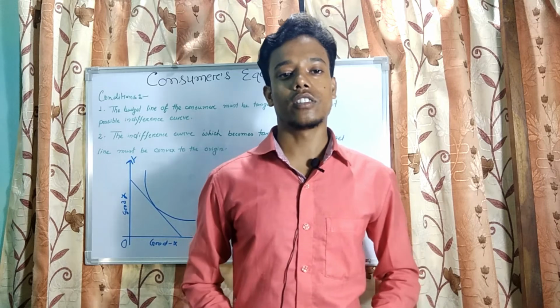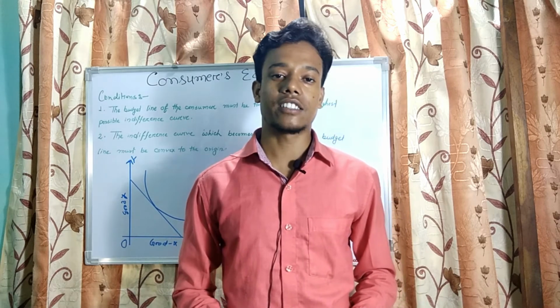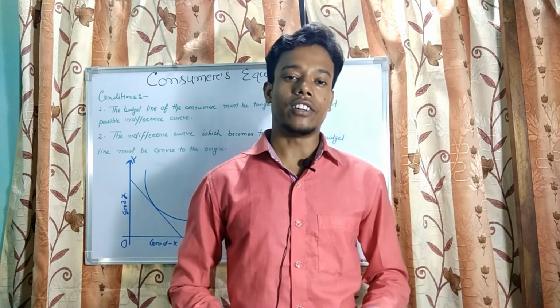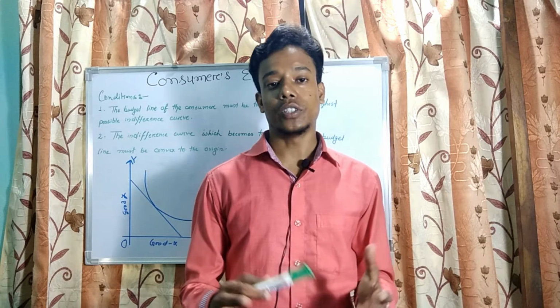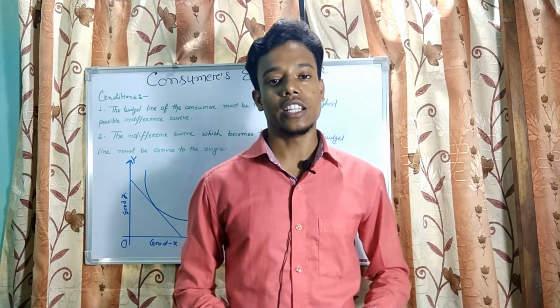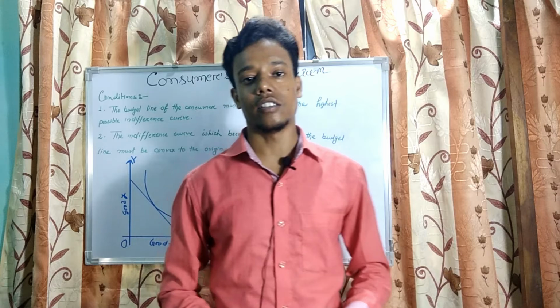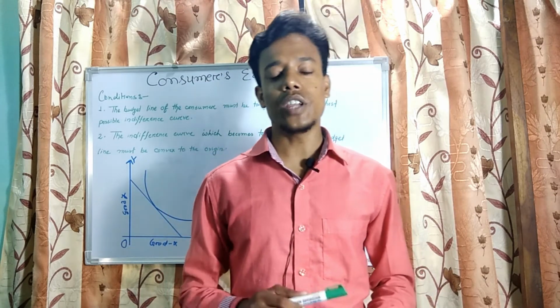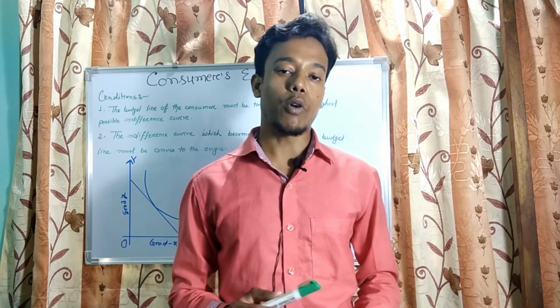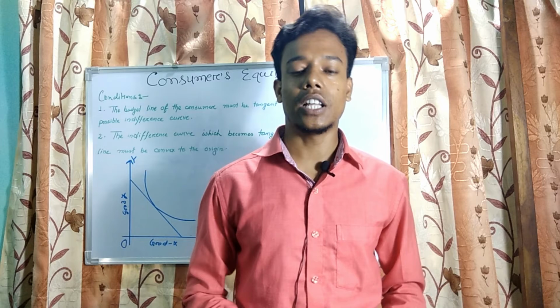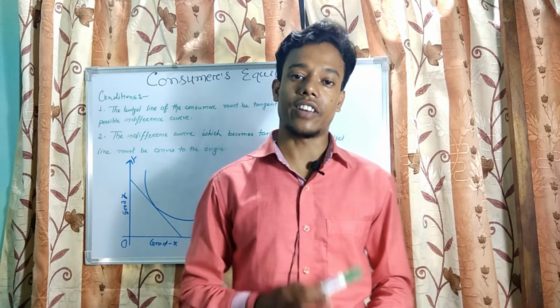Today we are going to discuss an important topic, that is consumer's equilibrium. We have already discussed it with the help of the cardinal utility approach. Today we are going to discuss it with the help of the ordinal utility approach. It means that we are going to discuss consumer's equilibrium with the help of budget line and indifference curve.